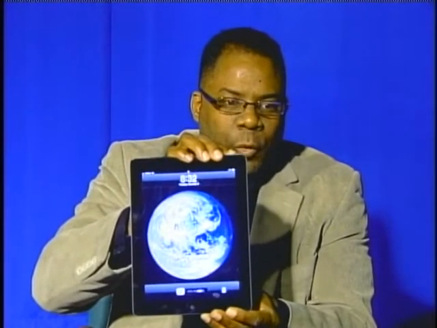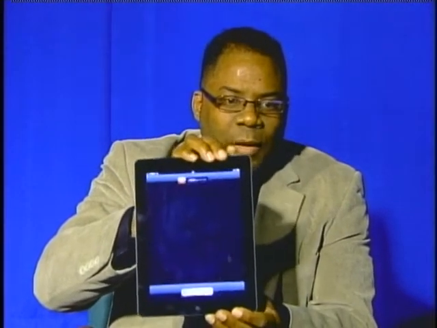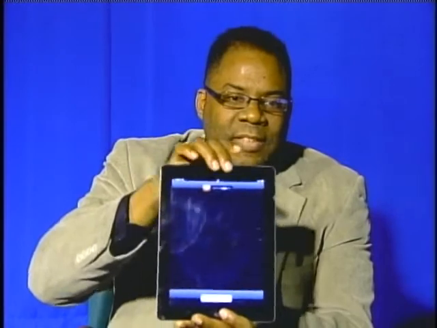Now, let's say, for instance, you want to permanently turn it off because you want to reserve your battery. Notice what happens when I actually hold down the button for at least 5 seconds. It will come up with this screen, which basically says at the top here, slide this bar to power off. So if I slide this bar, what it will do is shut down the iPad. I don't want to turn it off right now, so what I'm going to do is cancel. And you notice it goes back to the original screen.